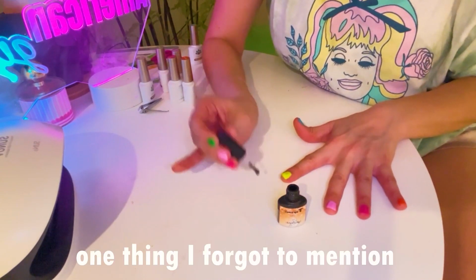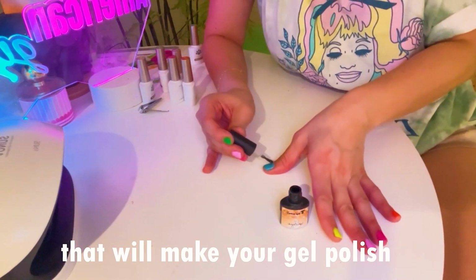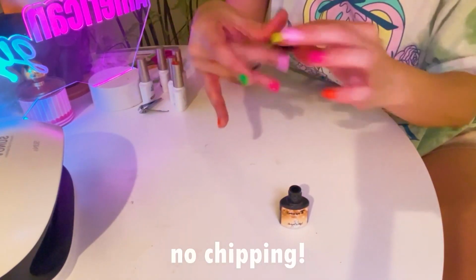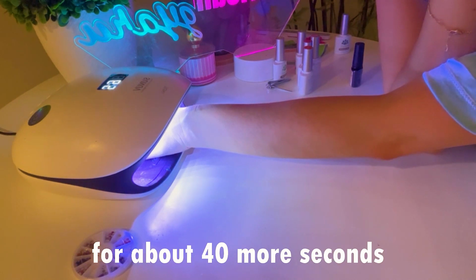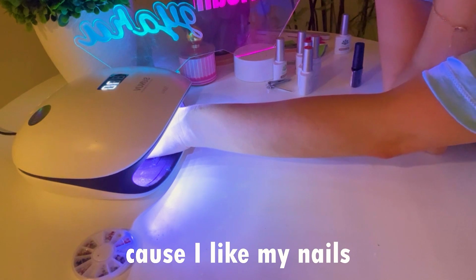One thing I forgot to mention is that you definitely want to seal the tips. That will make your gel polish last a lot longer. So no chipping. I'm gonna leave it in for about 40 more seconds just because I put a lot of thick layers on it because I like my nails, again, very bubbly.